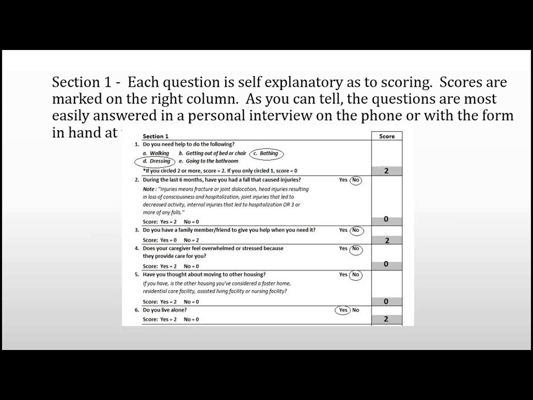This is not a third party's answers on behalf. Now, if they have a rep because of their cognition abilities, yes, that's fine. But otherwise, this isn't your opinion of whether these things are true or not true. This would be asked of the consumer, the representative.